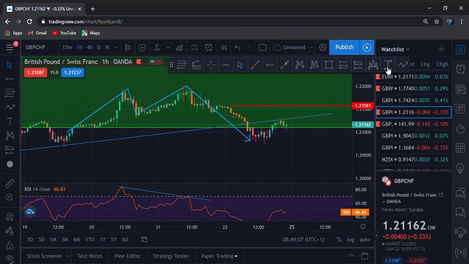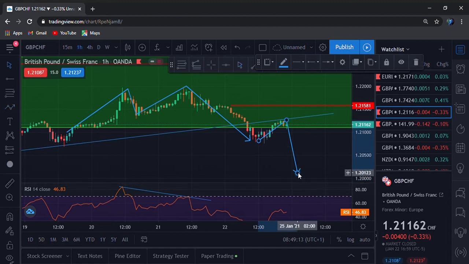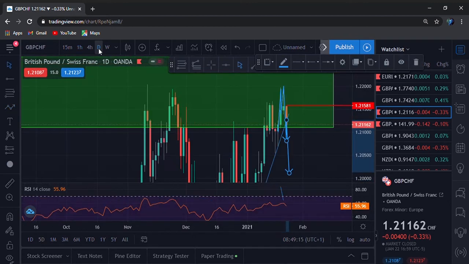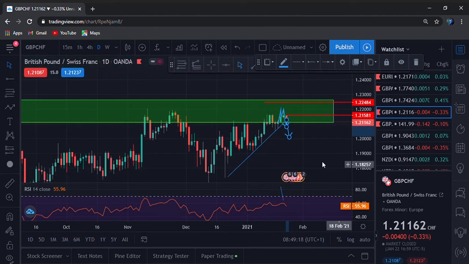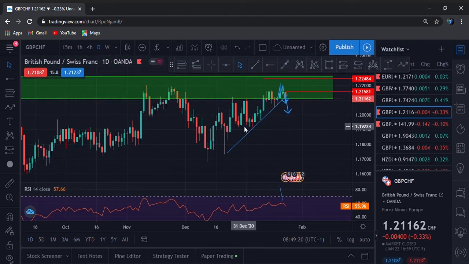As you can see, I said price was going to move like this. It broke and it's going down. So I don't know where price is going to reach, but I'm going to leave my TP open. Price will always find it difficult breaking below any support that is seen. This is a selling.